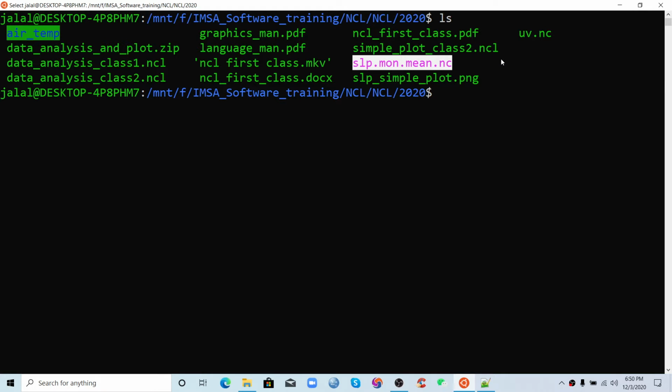This file, right? So which command should we use in NCL to see our variables? We need to know our variables, right? Then we'll dig more. In NCL, we have the code, then we'll use print variable summary. We can see more information about our variables, right? But before we do that, we need to know our variable's name. Like if I want to ask something to this brother, I need to know his name. Okay, his name is Samuel.